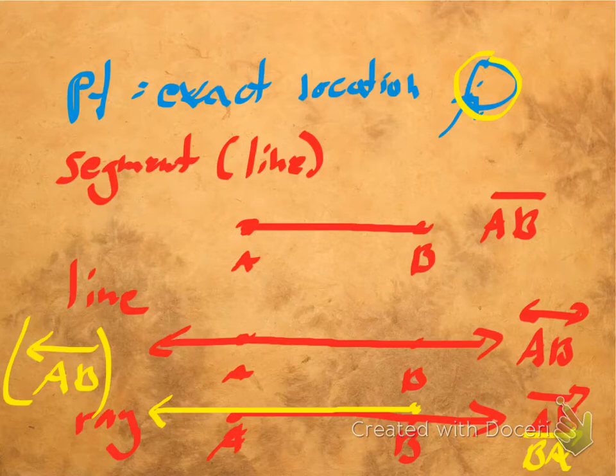Okay. Now, if we take 2 points, let's take the points A and B. What we're going to do is consider the point A and the point B, and all the points that are directly between those 2 points, and we get something called a line segment, or sometimes just referred to as a segment. Okay, it is an infinite collection of points. You can get them closer and closer and closer together. Remember that these points are exact locations, so we can squeeze as many of them in there as we want. In fact, there's an infinite number of points on a line segment.